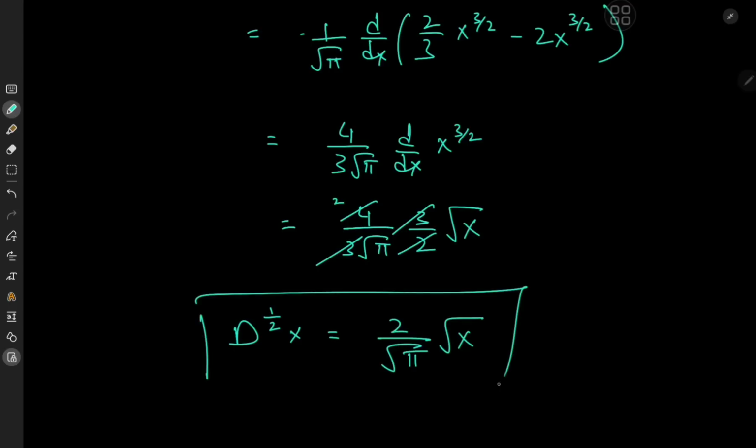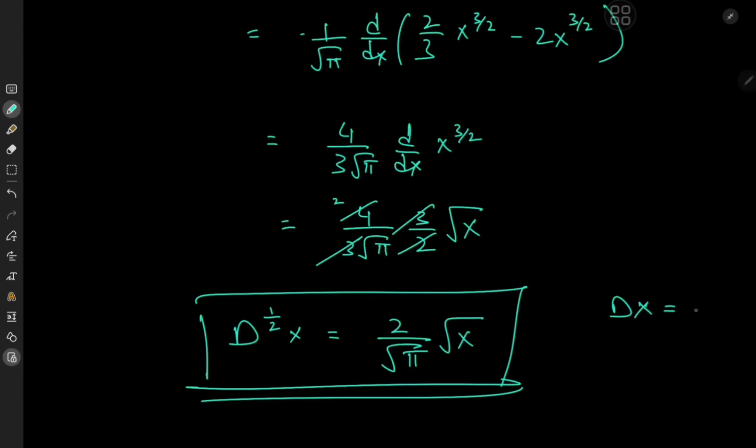Now let's take one moment to appreciate the result. Let's think about it. If you apply the derivative operator to x, what would we get? We would get x to the 1 minus 1, correct? Which is x to the 0, and that is, of course, 1. Here, what's happened is the exponent of x has been reduced by a factor of 1/2, and that's why you got root x. So intuitively, it's making sense for now.